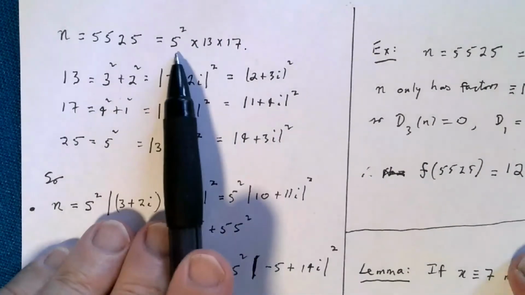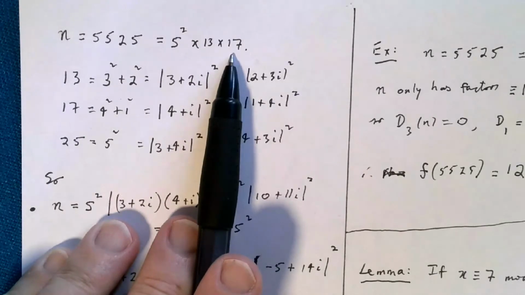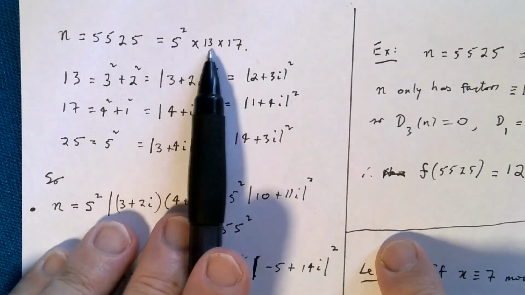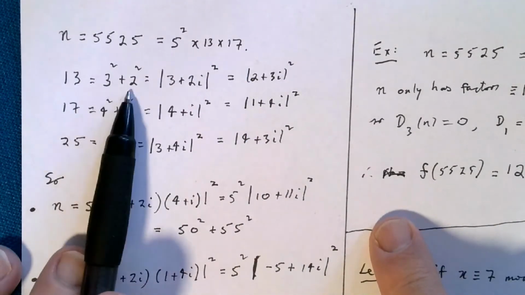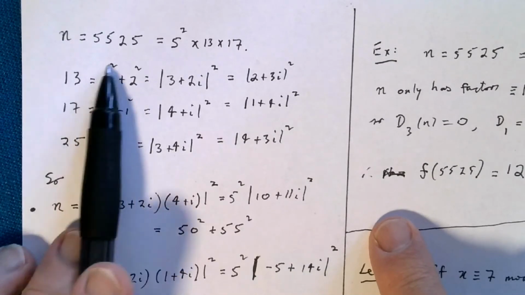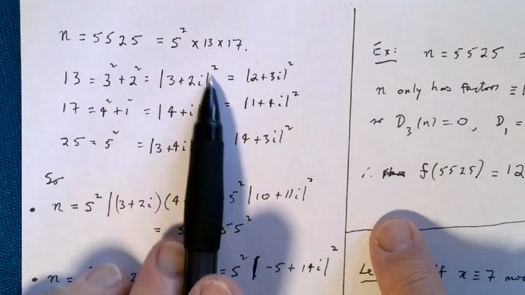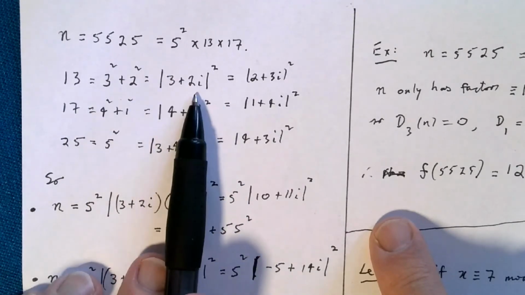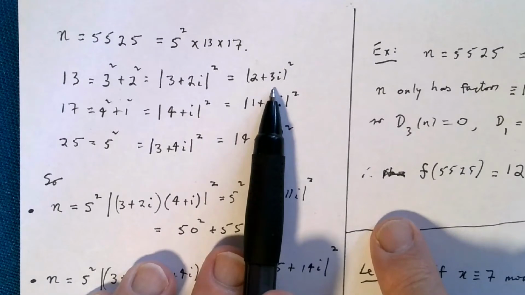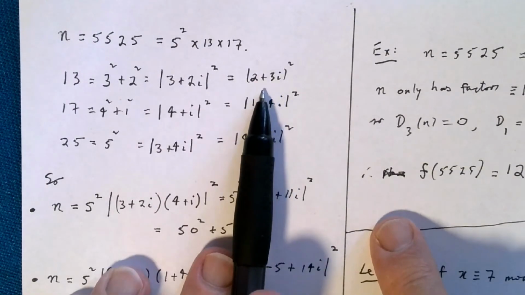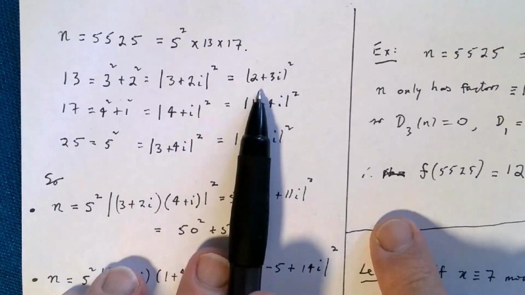So we took out the square factor, we factorised what was left uniquely into a product of primes. Both of these are 1 mod 4 primes, and so we know that individually I can write each of these as a sum of 2 squares. So I write 13 as 3 squared plus 2 squared. Now I can write this using complex numbers, which is a very nice way of doing things. So I can write this as the square of the modulus of 3 plus 2i. And by the way, I can also write it as the square of the modulus of 2 plus 3i. So notice you can do this in 2 different ways, and I could have put some minuses in here as well, but I'll just do these two.